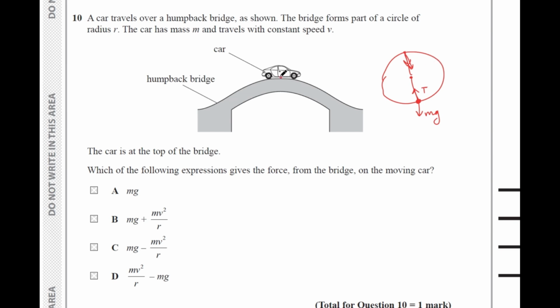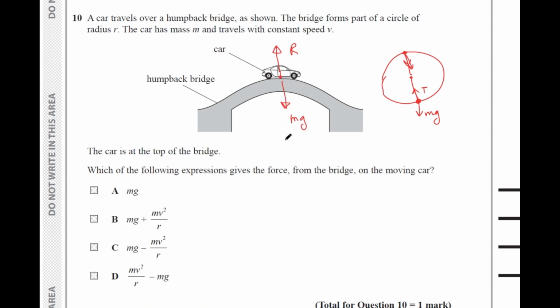In this case, the car is at the top of the bridge and the normal reaction force acts upward, and the weight of the vehicle acts downward. Some students confuse this question with the practical context given. In that one, at the maximum point, at the top point, both forces are acting downward. But here, it is the maximum point, but the two forces are acting in the opposite direction.